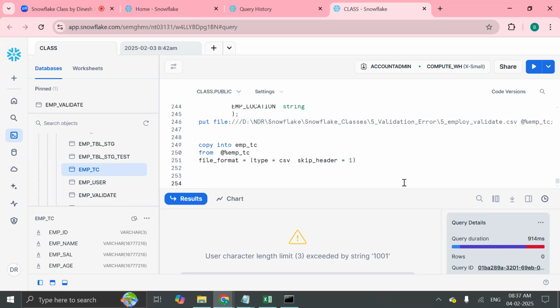So in this situation, we are going to use truncate columns equal to true, or enforce length equal to false. Both the commands will do the same thing.